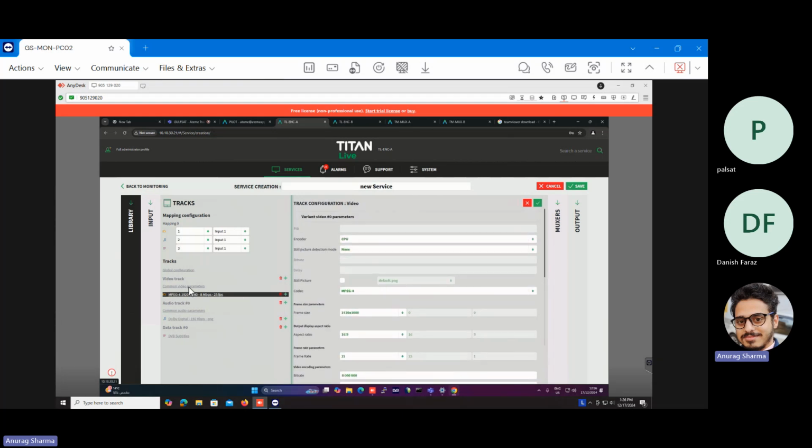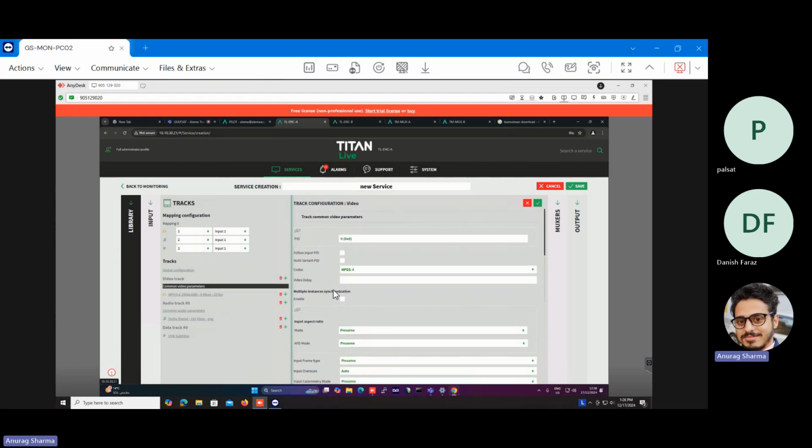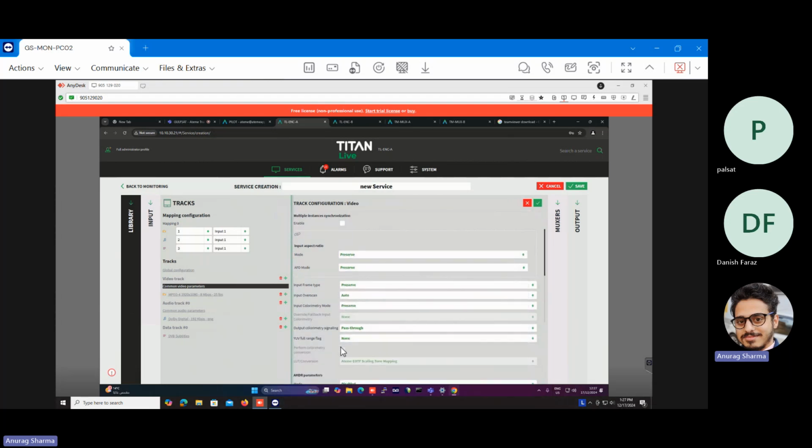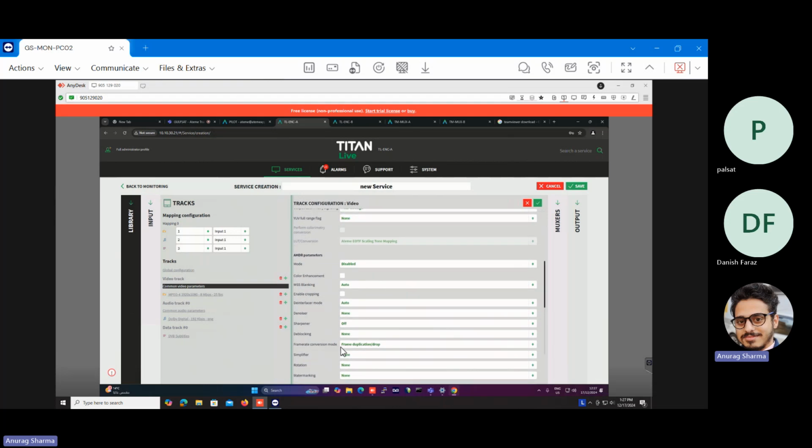One more thing I just want to show you: where we define our video PID. In the video track, you can see there is an option, common video parameters, right? You just go to common video parameters, and here you have a PID option. This is basically to define your video PID for the output. You can define that. If you don't define it, it will take the default one. And you can even follow the input PID from the input. Okay, and then this is regarding the aspect ratio, if you want to play around with aspect ratios.